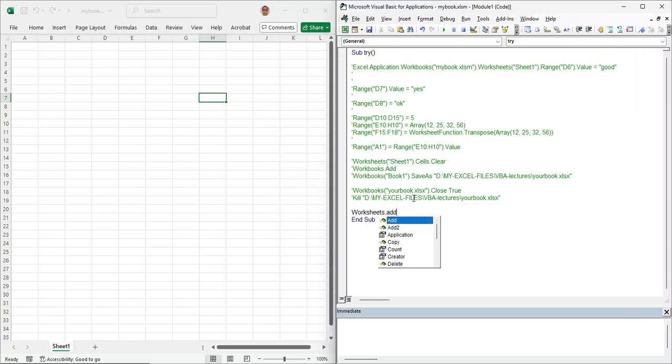Let's see what happens. Here there is only one worksheet, and I have written worksheets add, and run it. See, another worksheet has come. Worksheet 2 has come, but it is on the left side. This way you can add worksheets also.